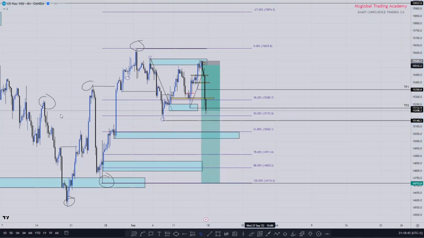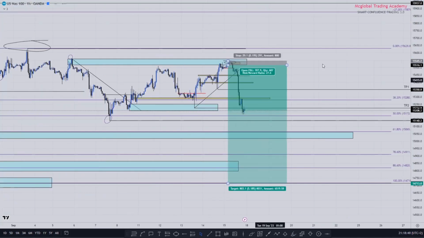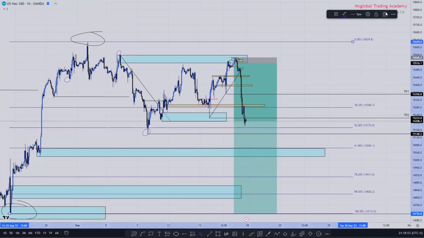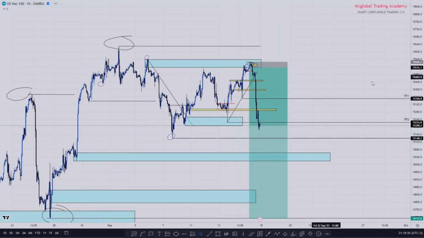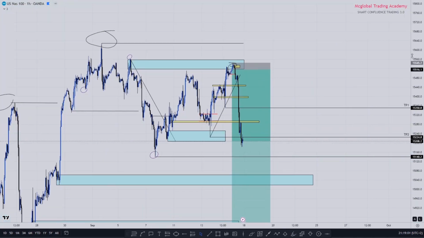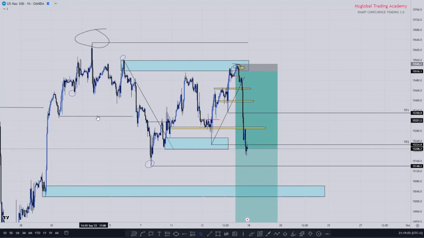So right now, this is the current structure. This is the current range that we're looking at. So now, going on to how we caught that sell that we took last week on Friday. I actually waited for this trade the whole week ever since Monday. I didn't even jump into these early sells that many people were jumping into, because there's no pressure.